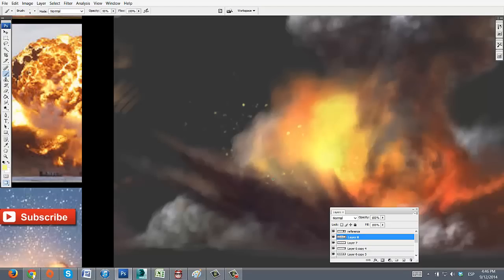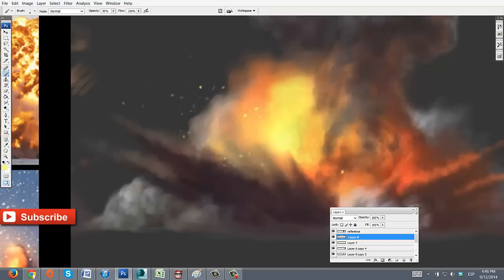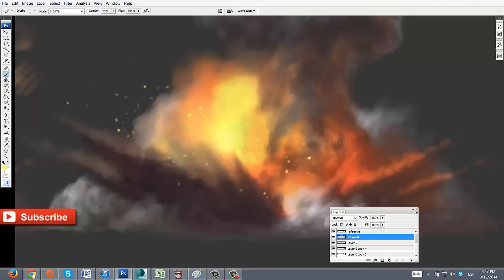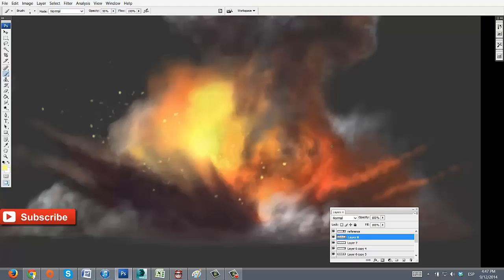You can see it in the bottom left of the screen, but in the reference image it's the one on the bottom right. So we have these little tiny particles in the air. It's just painting little dots. Nothing weird going on. I'm not using a special brush or anything for those.